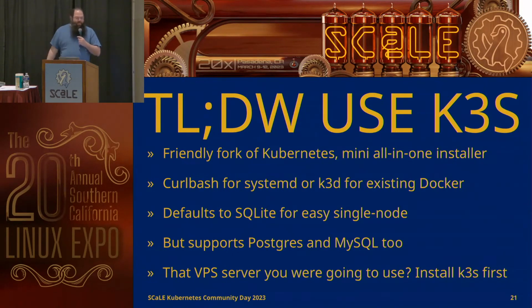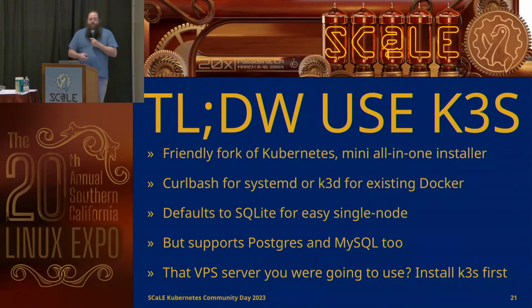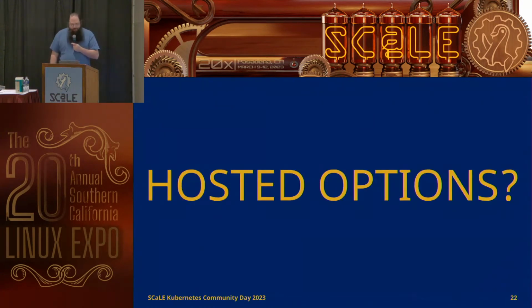For the simple case, you've got 1 to 5 little servers, stick with the defaults. Use SQLite as the database, have just one node as the control plane, add in the others as you get them. And you don't even need a dedicated control plane. You can run your own containers on the control plane node. Computers are pretty fast these days. When you start to notice that you're getting limited on resources, then start looking at more complex architectures.